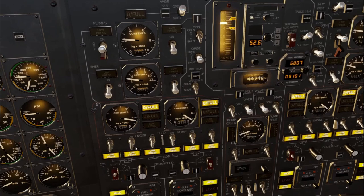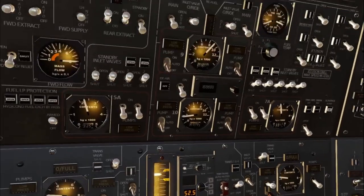Let's start with these ones. These pumps are, this one is a main pump, this one is a main pump, this one and this one. This should be operated every time. These two should be set on too if there is a failure, but they are used as standby pumps for standby operation. For example, if you want to fill this tank from this tank, or if you want to fill any other tank from these pumps, but not in my system. Only these two can be used for refilling tank 10, but only in premium version 3.5.8. In the standard version it's not available.